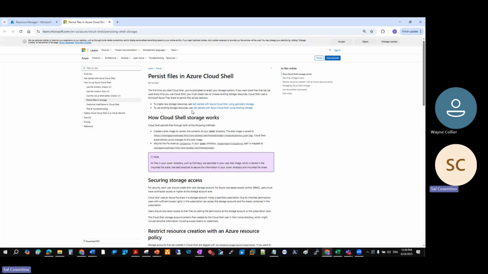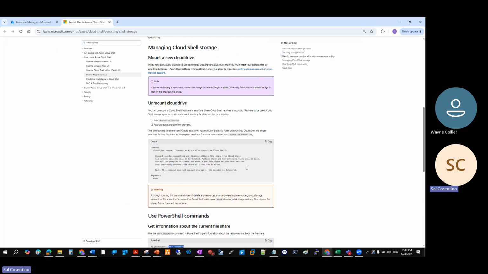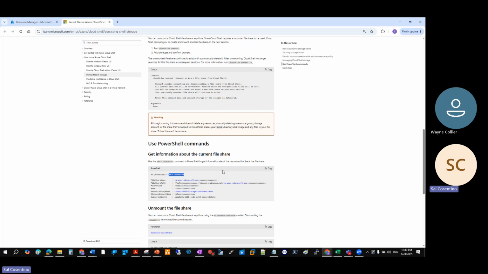But if this is the first time, it'll tell you to select your storage options, which is what we're doing, or we can use existing storage here. So we can use persistent storage or existing storage. Everything you do in Cloud Shell is serverless, which means it's all cloud code based, infrastructure as code, especially as engineers, but it's not free.